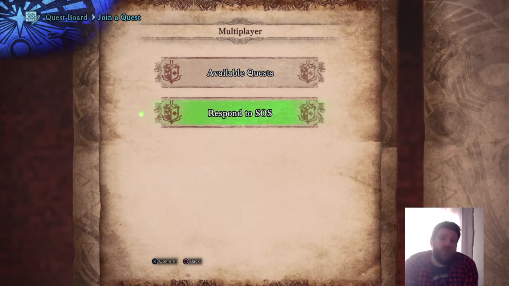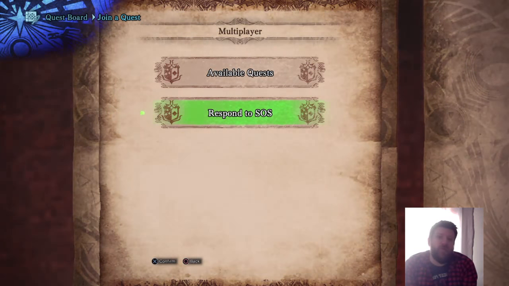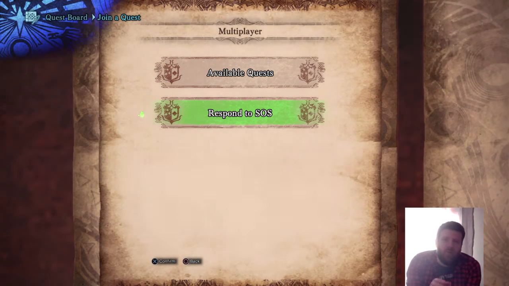The other one is to respond to SOS. That basically means that if someone is partway through a quest and thinks, you know what, I want some help with this, they can launch an SOS flare and you can go and jump into that mission. Sometimes the missions will only have 2 people, usually it's 4 people. So I'm not going to jump into a quest right now, we'll come back to quests.